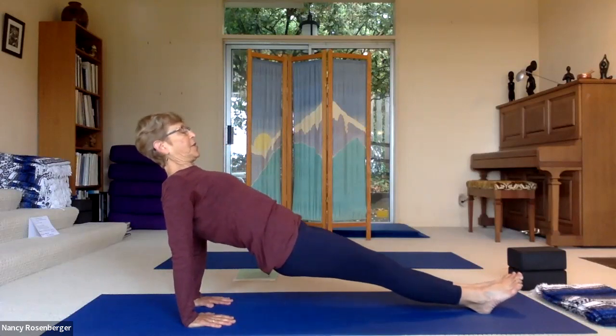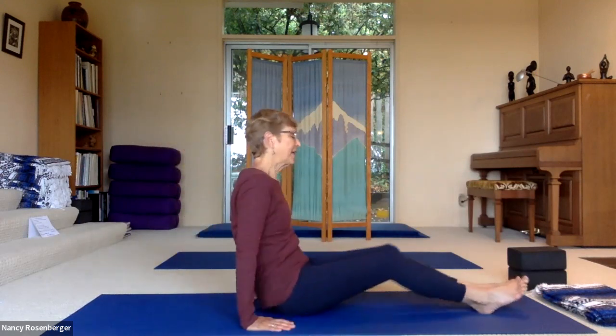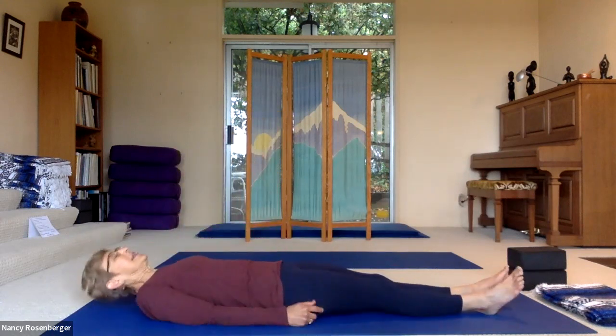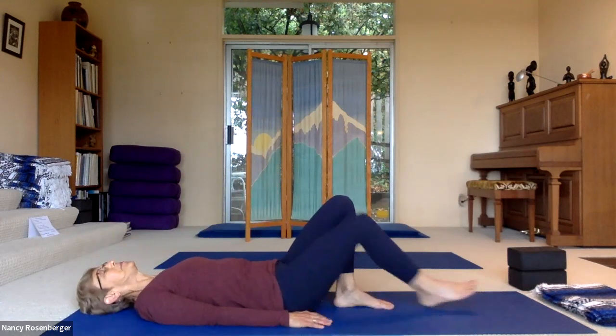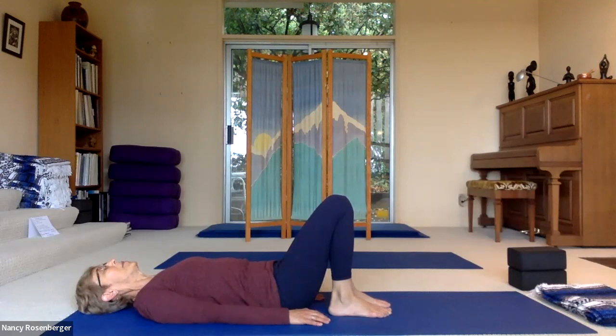This is particularly good because we're lifting up behind the fire chakra in that area behind the solar plexus. 3, 2, and 1, and bring it down. Let your body come back once again onto the mat. Bring feet, soles of feet, 3 inches or so below the buttocks.